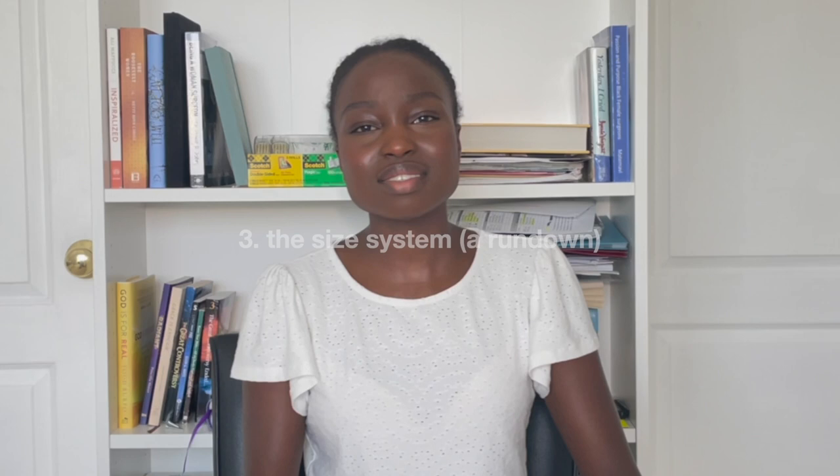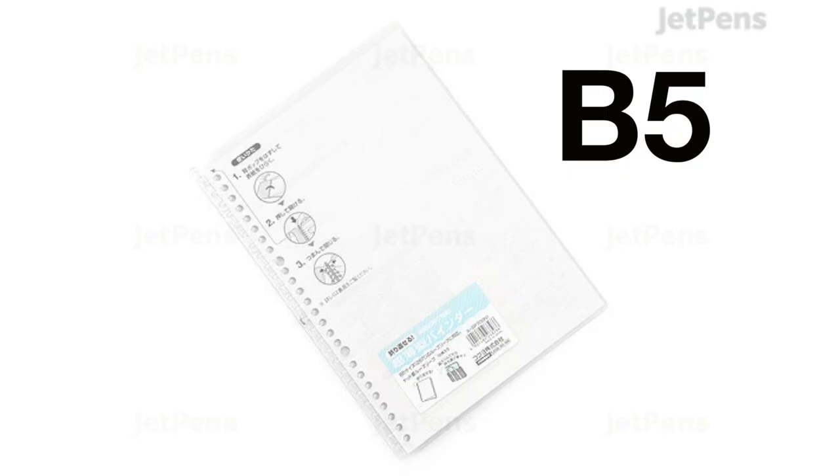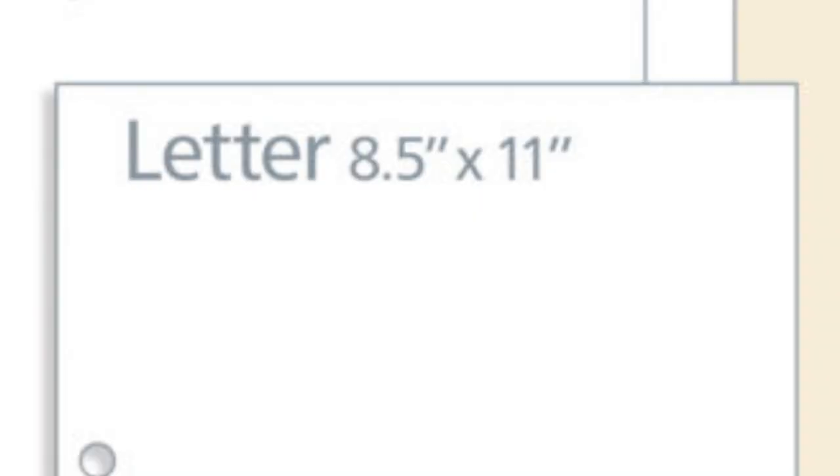The size is also a confusing thing for most of us, as we're not used to the B4, A5, C3 sizing — most of us are used to either college rule or wide rule. But with Kokyo, they have the notebook binders in both a B5 and an A4 size. I'll put a chart on the screen to make this a little easier to understand. All of my notebook binders are in the B5 size, which is slightly smaller than your average printer paper, which is 8.5 by 11 inches.